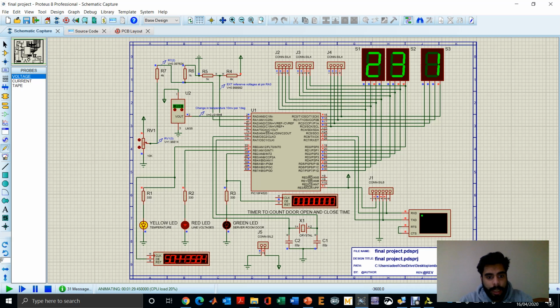Now coming to the line voltages, the line voltages will be taken from here. That is the voltage that we will account for as the line voltage. Once these voltages are below 0.5 volts, the LED will turn on, representing an activation signal for an external power source to turn on and provide power to the system in case any disaster situation happens.